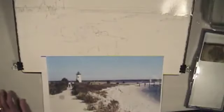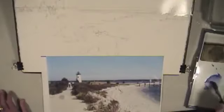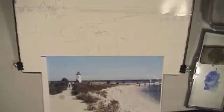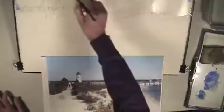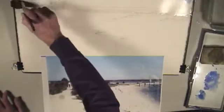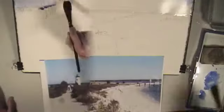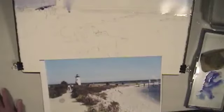I'll start off with maybe a touch of cobalt. What kind of paper do you use? This is Arches 140 cold press. Thank you. And do you pre-wet your paper? I pre-wet it this time. Oh, no, I don't normally. Okay, so it doesn't buckle? You may get a little bit of a buckle, but I don't pre-wet it or stretch it or things like that. Thank you. I'm trying to get stronger color near my area of interest. You have a lighthouse that pretty much calls attention to itself.